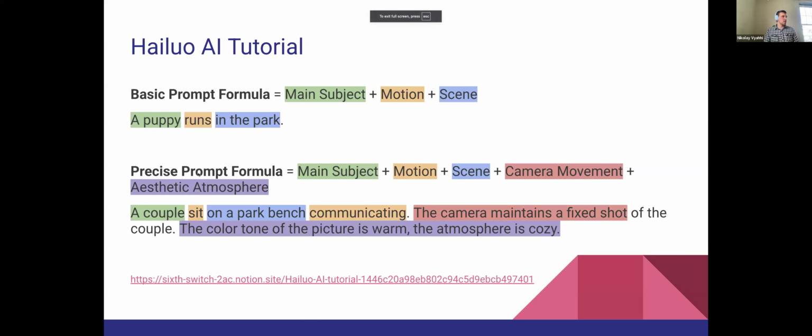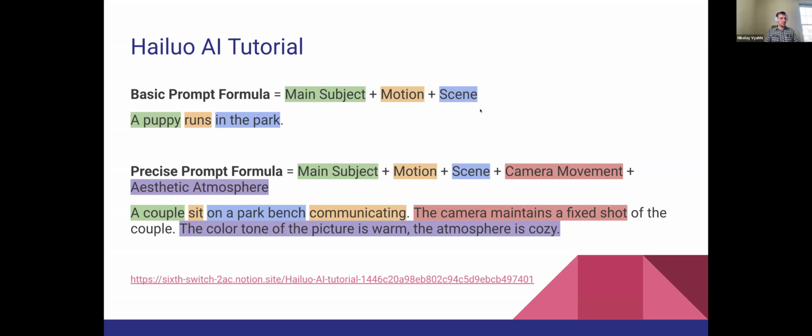They have a very good tutorial, and their basic prompt formula, which works for Hailuo, for Sora, for many video gen models, is main subject, motion, and scene. Like puppy runs in a park, cat swims in the ocean, something like that. Usually you need to specify the main subjects you want to generate, what they do, and where they do it.